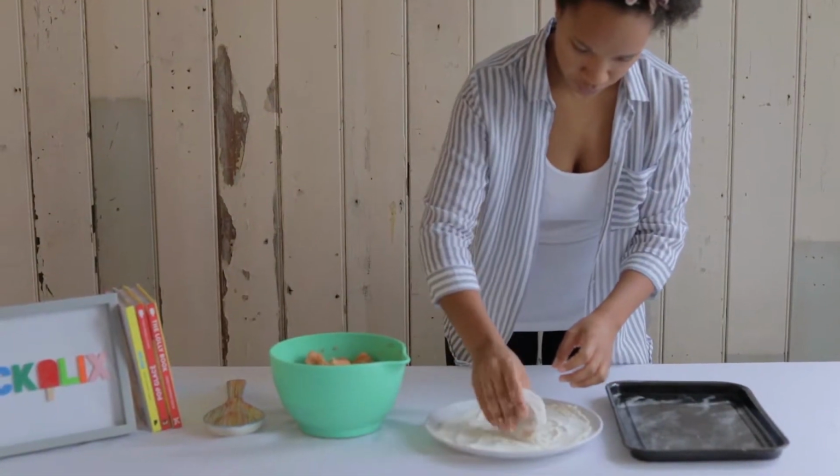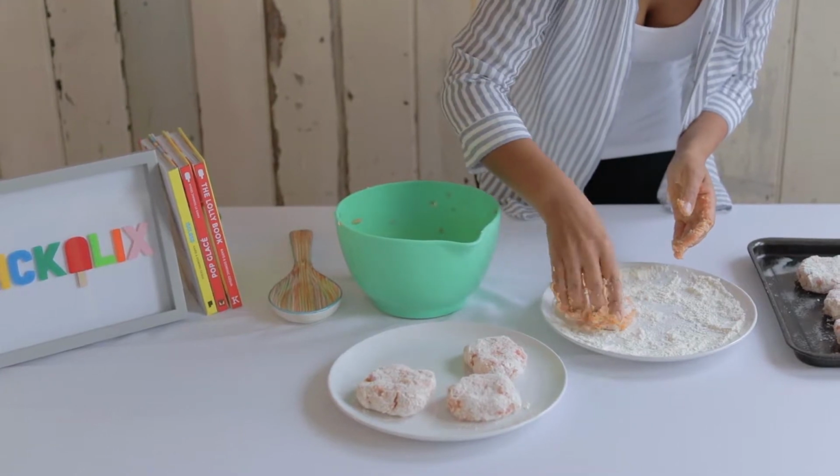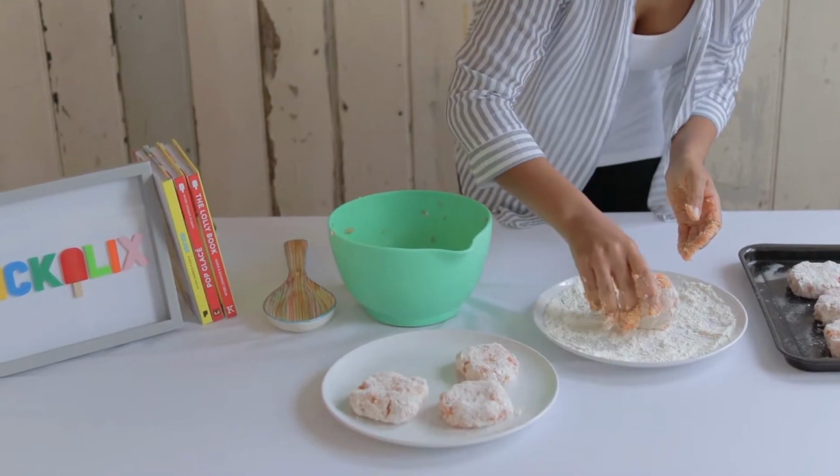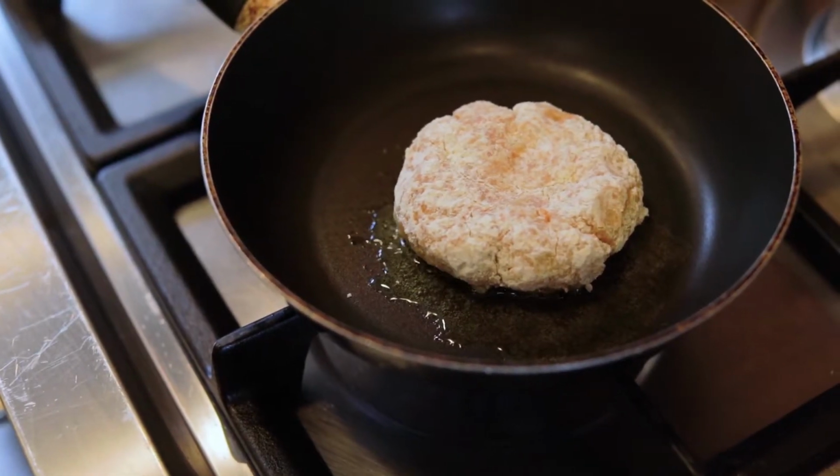And if you watch my other videos, you will know I make things in big batches to save time. So make these and then you're going to put them in the freezer and then you defrost them and use them whenever you need. Quick and simple.